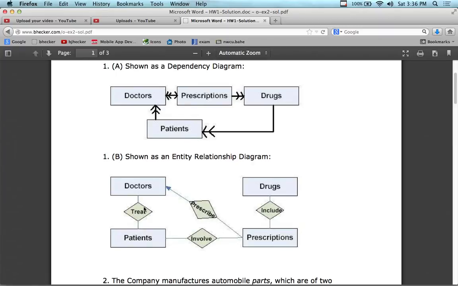So this could have been doctors treat patients, but they also prescribe, and they're involved with prescriptions. And prescriptions include drugs. So are drugs part of the doctor-patient? No, prescriptions are, because doctors and patients prescribe prescriptions, and prescriptions are drugs, technically.